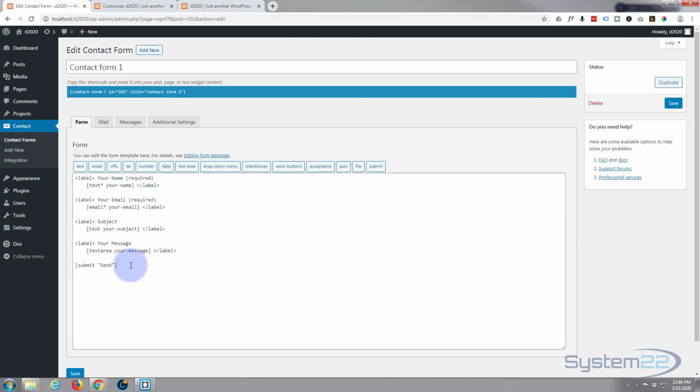Now it doesn't look like a whole lot, but what we've got there, we've got a text line called your name, and we've got an email line here, email, and we've got a subject line which is another text line just with the title of subject. You've got your message, which is a text area, and you've got a submit button, which is a submit button obviously. Now we want to add a file upload, so put your cursor where you want the file upload to appear. Generally it's just above the submit button, and then just click on the file button here. That's the one we want today.